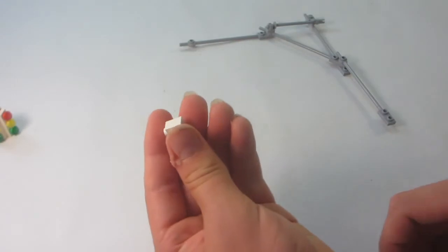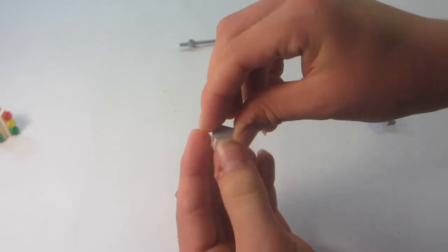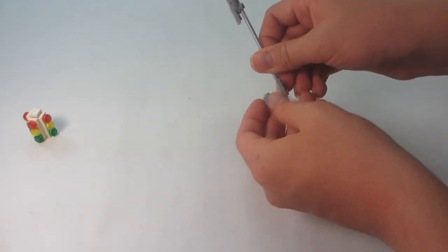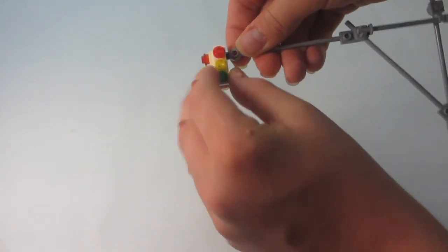Now the final thing is you'll take one of these headlight bricks, along with just this modified brick with a stud on it. You can connect them together like that. Now the next thing to do is combine all these parts. So you can take this and just put it at the bottom right there. And then take the light assembly from earlier and just connect it right there onto the end.